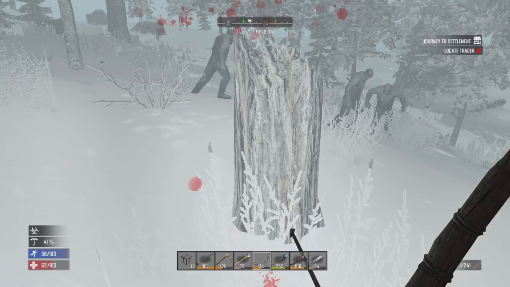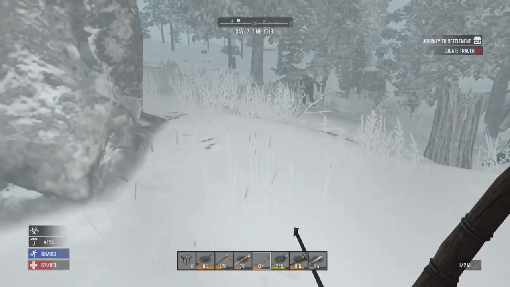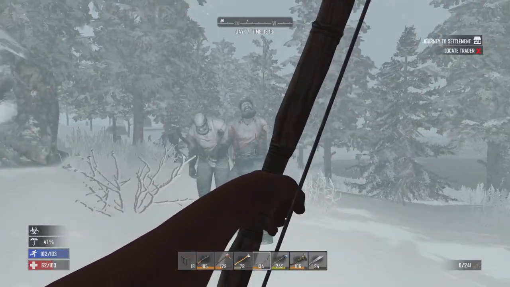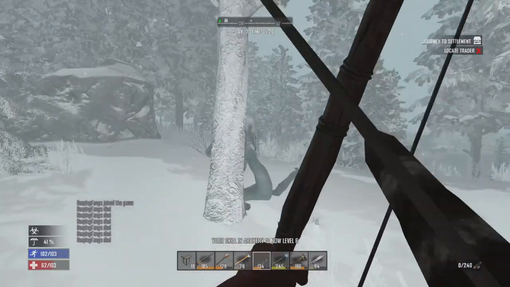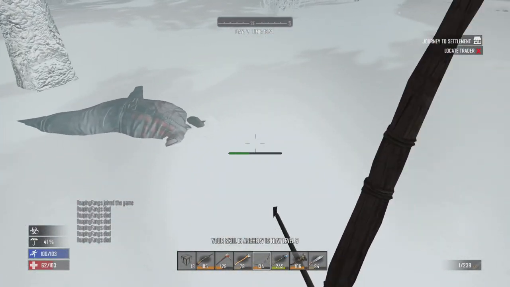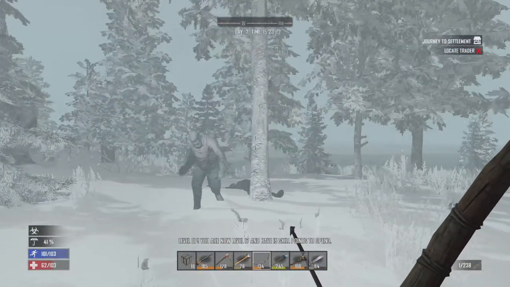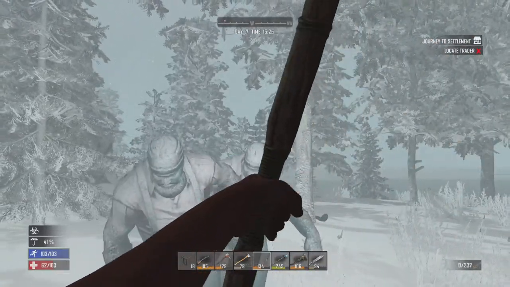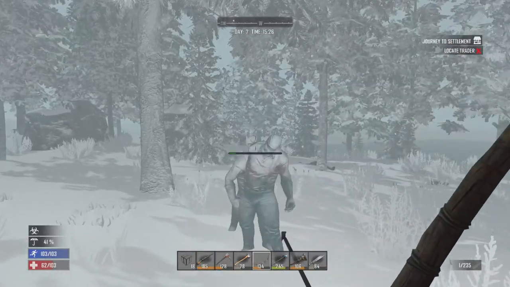Yeah, I'm getting smacked around by the lumberjacks. No worries. Oh, there's a beaker in a tree stump, but I can't take it because I'm being chased by lumberjacks. Right now. Ah yes, more death. What death is that? Like 13? I think it's 12. I just leveled up again from killing the lumberjacks.